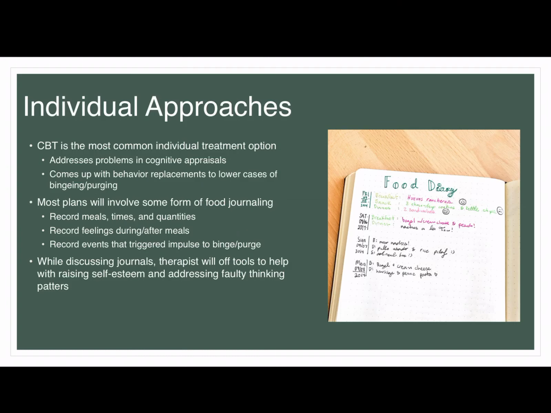And so a food journal is a really effective tool that a patient can take and use with them at home and then have with them in therapy to work with. These journals help the therapist understand a lot more about that mental state or cognitive appraisals and try and address those faulty thinking patterns, where maybe they have a very low self-opinion of themselves, low self-esteem, those never-ending issues that we talked about with Ellis's theory. So those could be playing a role in why they feel the need to binge or purge.